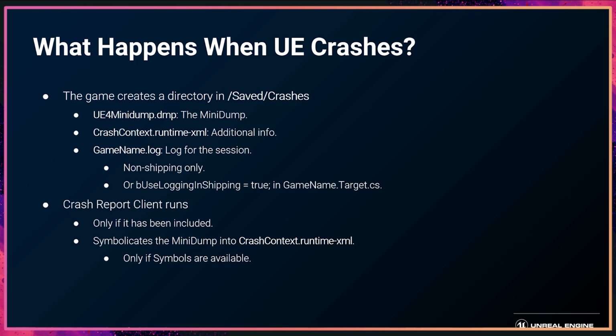Usually for development builds, you would include the symbols, all internal playtesting, everything like that. But for shipping builds, usually you don't want to ship the symbols file, but you still want to keep it yourself. And lastly, it will show up and offer the user, like, hey, do you want to send the crash or not?